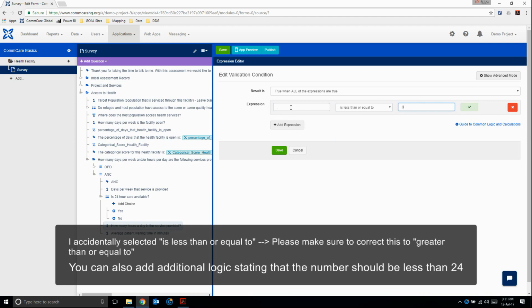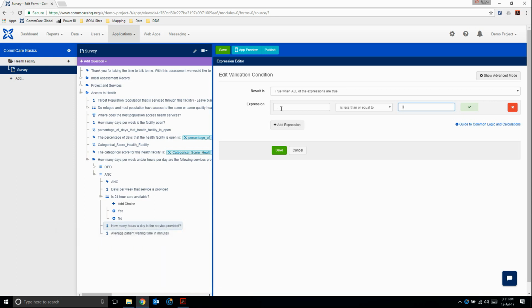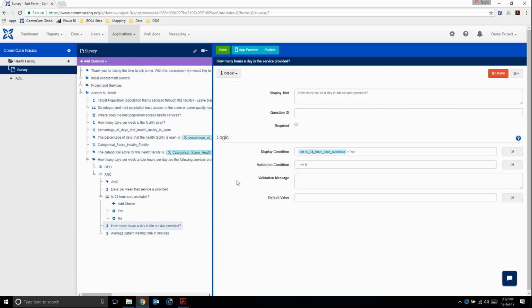So notice that with validation expressions, we almost always reference the question itself. It's very rare that you would create a validation condition based on a different question, unless, for example, you want to display a label and you only display it if a certain validation criterion hasn't been met in a previous question, and so you cannot go past that message. And hopefully we'll have an example of that at a later stage.